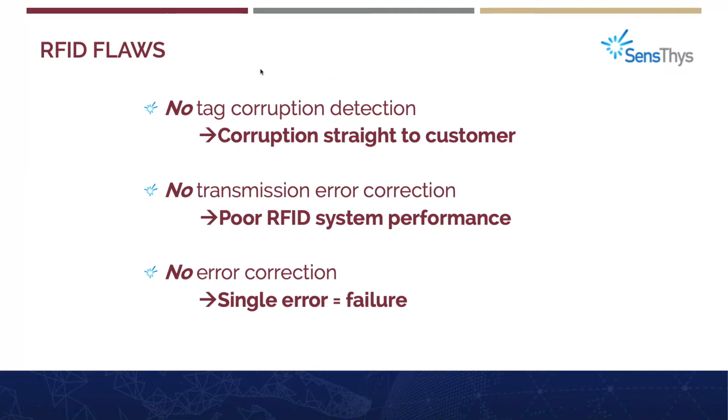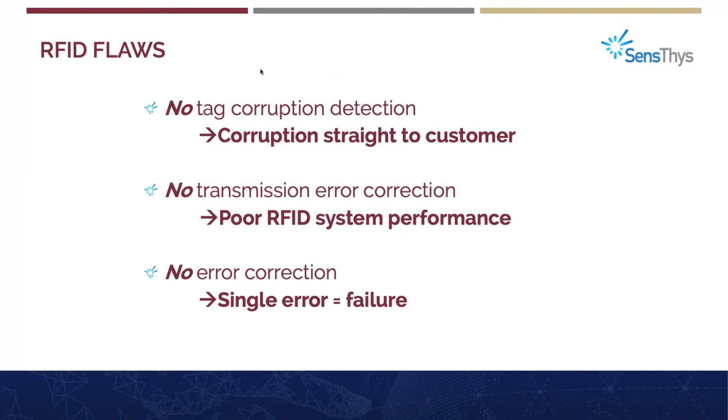Yeah, so basically, a lot of the flaws that we see in RFID today come down to what we've been discussing here. Today in RFID, if there's a corruption at the tag memory level, that is just not detected. And the bad thing for us as an industry is, this bad data, once it's sourced on a tag, because there's no way of detecting it, flows straight through to our customers, and they're oblivious to it. And if you're an end customer on the call today, you're getting some of that bad data, unfortunately.